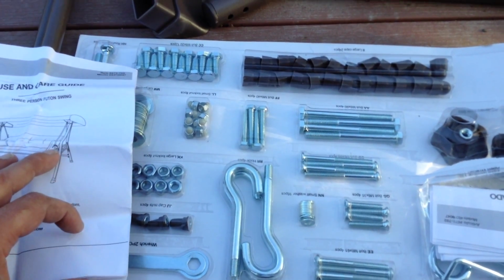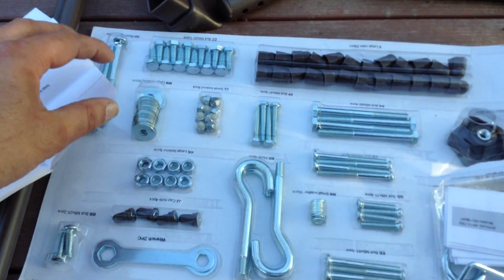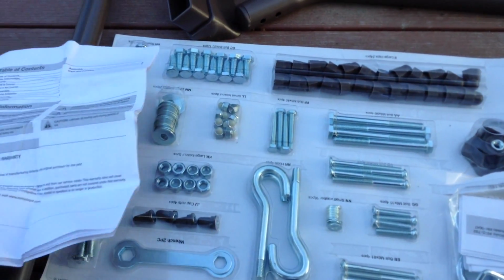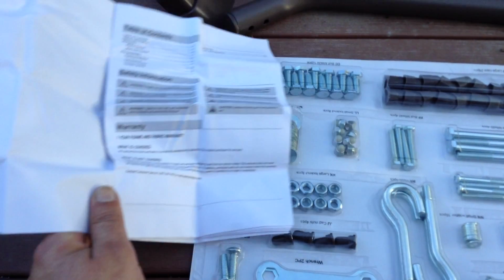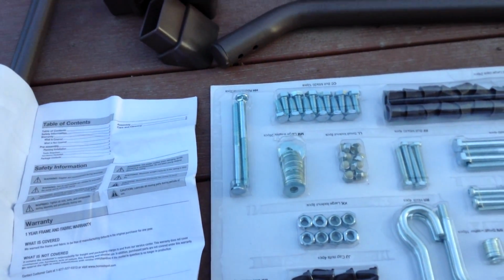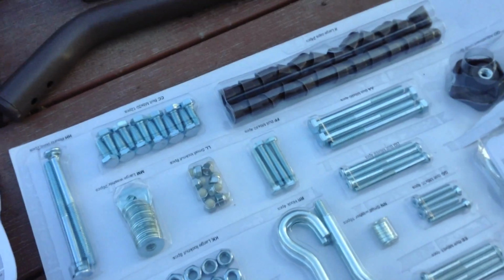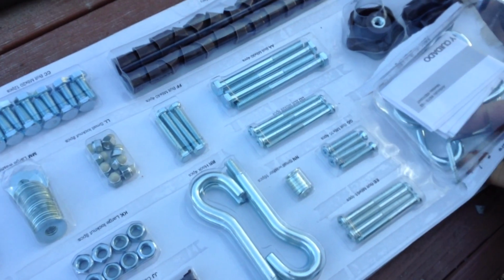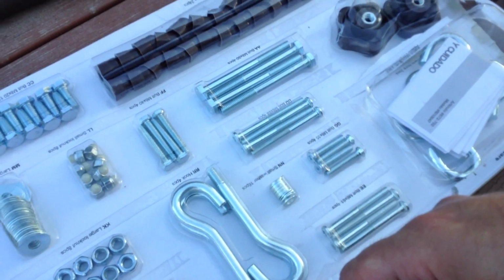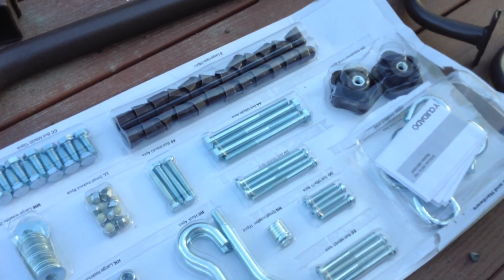It does come with what they consider to be the necessary tool, which is a couple of cheap wrenches here. One of the big differences in speeding up the assembly process will, of course, involve getting an appropriate power tool on this, which for me is going to be the impact. These look like 1/2 inch to me, but I'll be double checking. These bolts here are hex, so they've thoughtfully included an Allen wrench for this, but again, I'm going to use probably a hex drive adapter and a power tool.